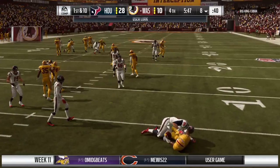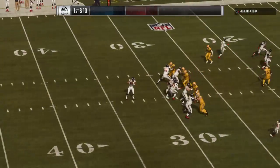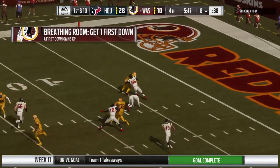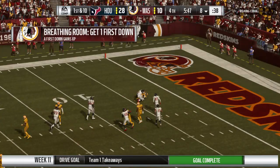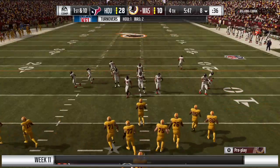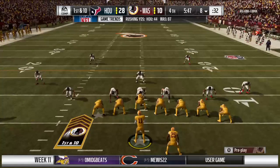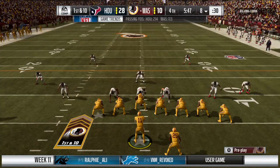And a big turnover there as his guys will get the football back. So they get the takeaway, but that's just step 1. They still have a lot of work to do. But they don't want to focus on that now. Now it's about getting the ball in the end zone and hoping they can take it away again. Yeah, still 3-score game, though, 4th quarter.